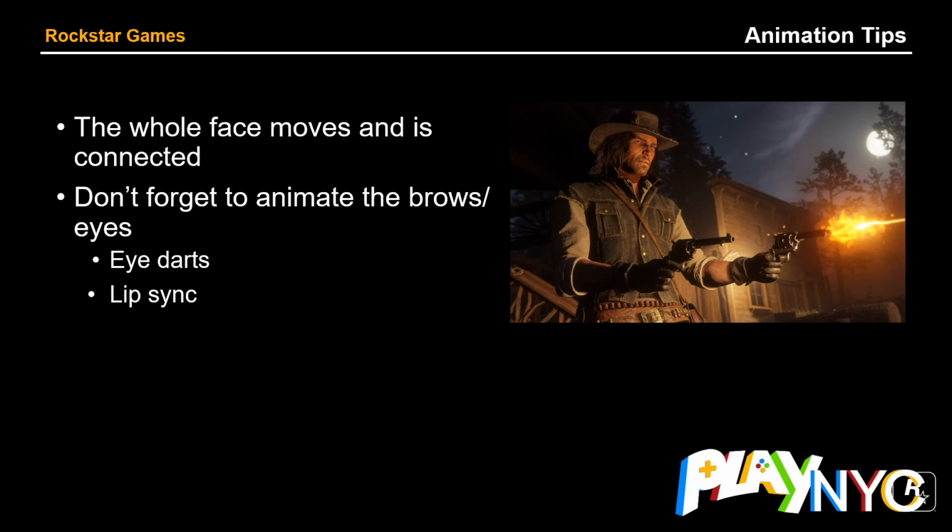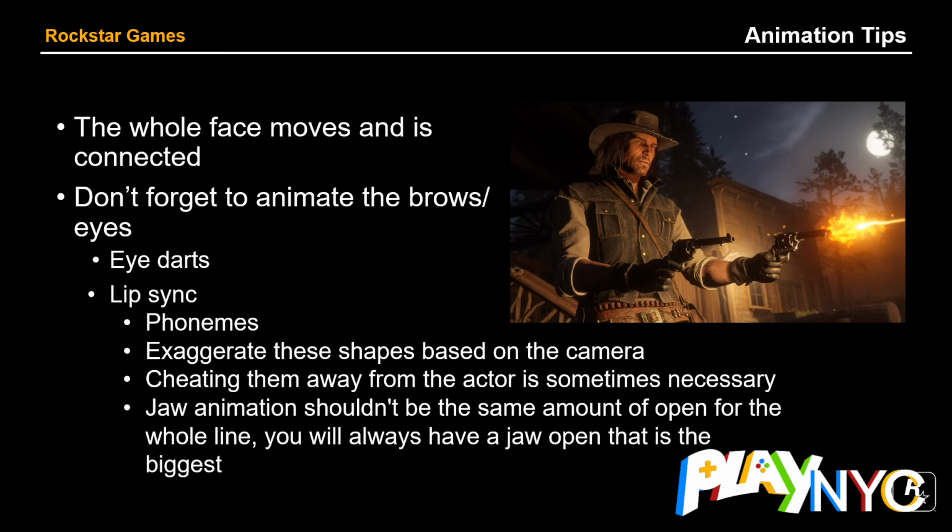Lip sync. This is an important part. Make sure that you're pushing your shapes and your phonemes and that they read clearly. We often exaggerate these shapes based on our camera angles. We may cheat the jaw away from the actor sometimes if necessary, if they're running across the back of a scene and we need to open the jaw more.